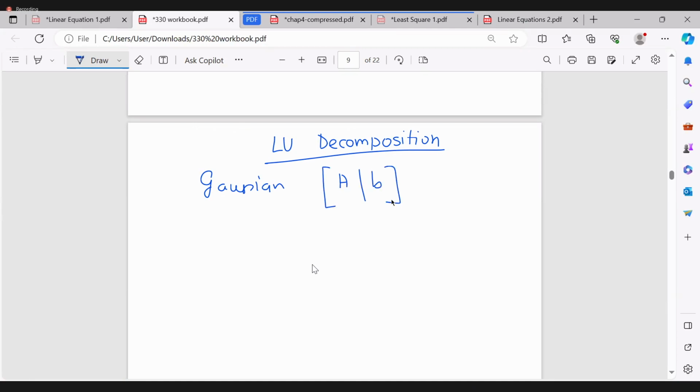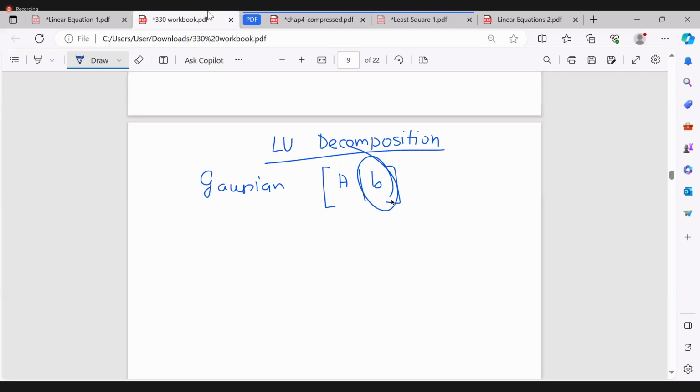You concatenated it together. While doing it, you were doing the row operations and everything to convert this A matrix into an upper triangular matrix. And finally, using the bottom-up approach, you could find the X. However, if this B changes, the entire calculation has to be repeated, right? Because these two matrices are concatenated together. So if a particular element in the B matrix changes, you need to redo everything.